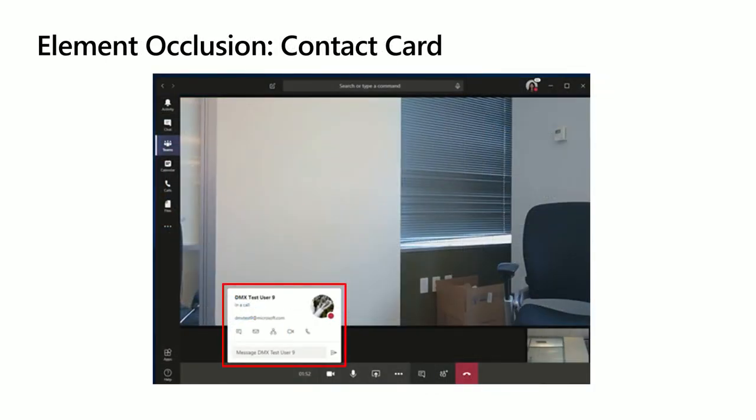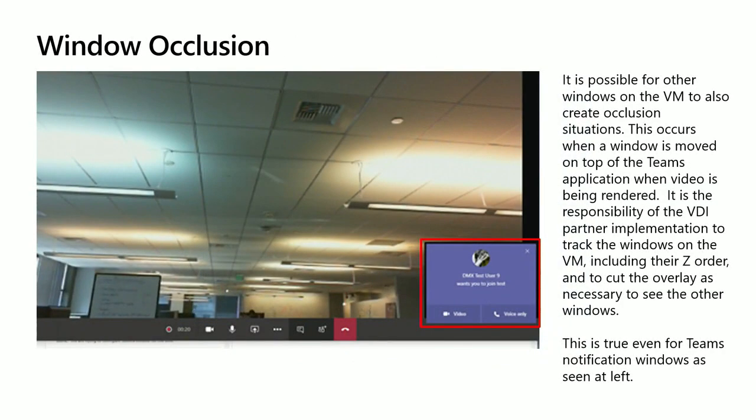So there's some interesting stuff here. Here's what happens. This is a screenshot of what happens when you hover over somebody's name and you get a window that pops up. That's an occlusion that shows up over the image, and that has to be represented, and the server has to know that this is happening. It knows that there's something there, and it has to represent it. So all that stuff has to be done.